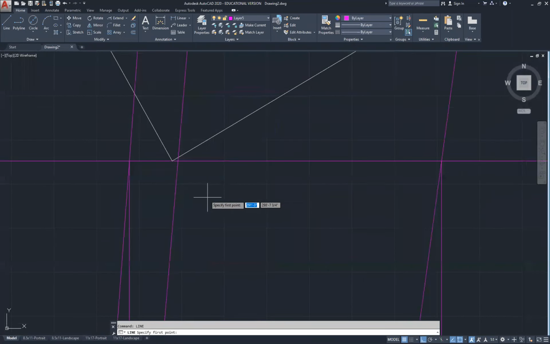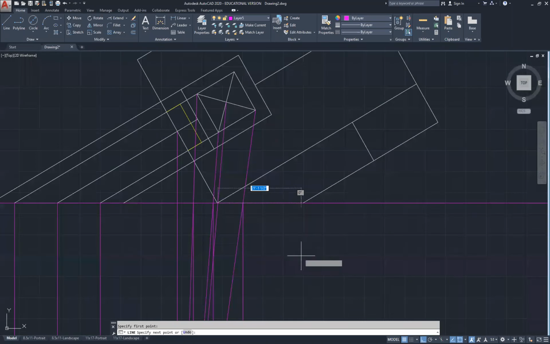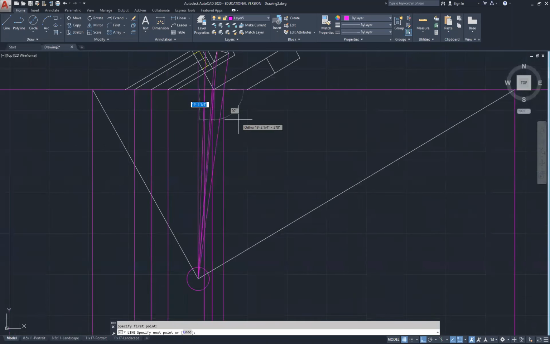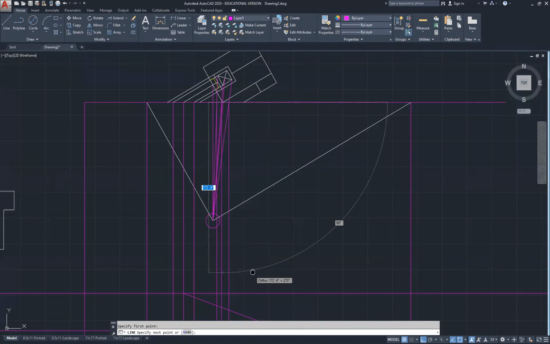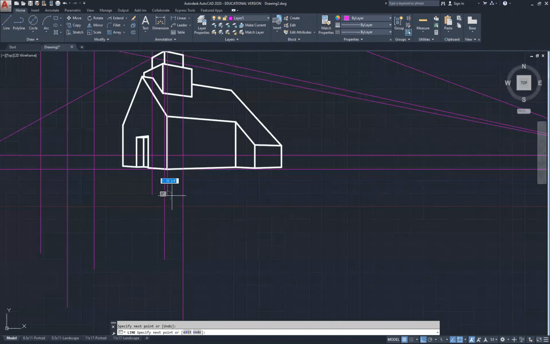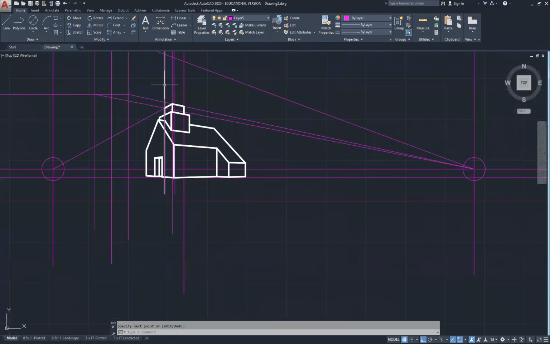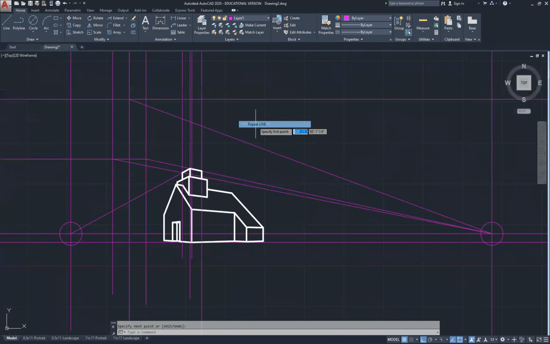Follow where it intersects. Right there.